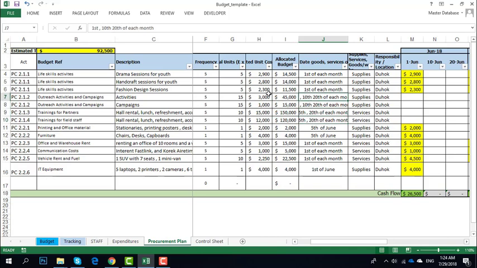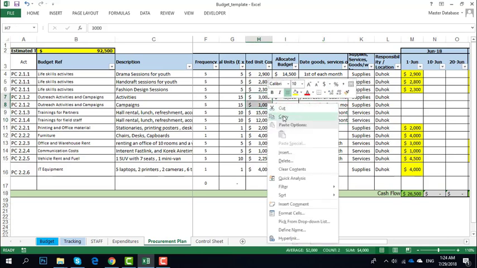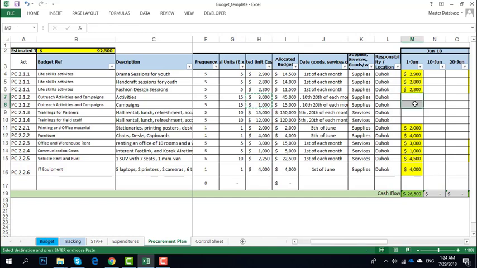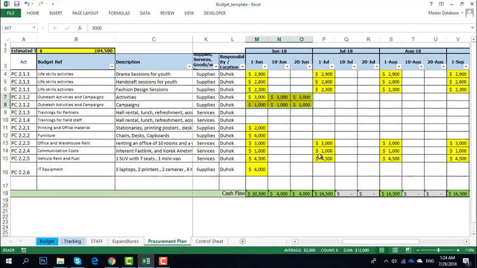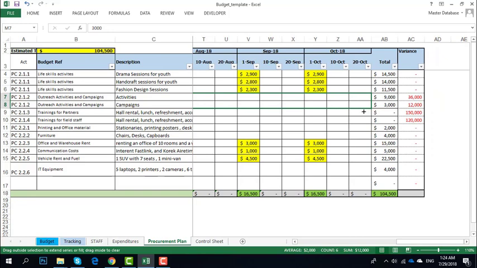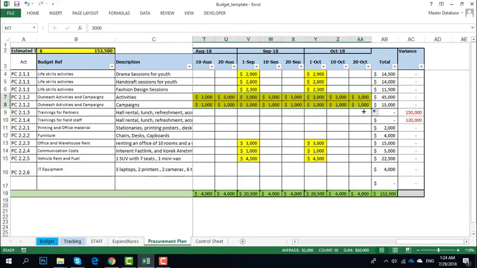So I will finish with these both. Copy, paste. I'll make them like here. Then I drag them to all the cells. Done. The main procurement plan is here, both the trainings.